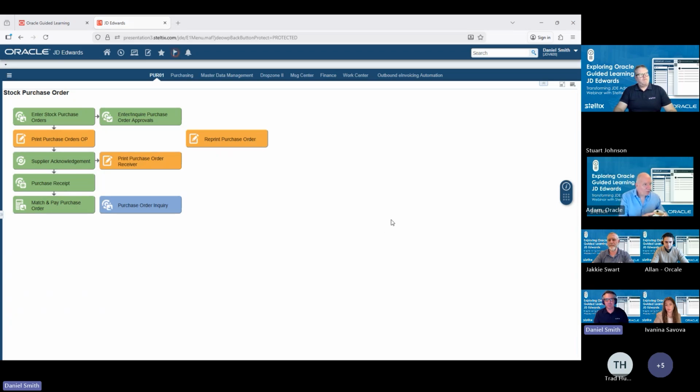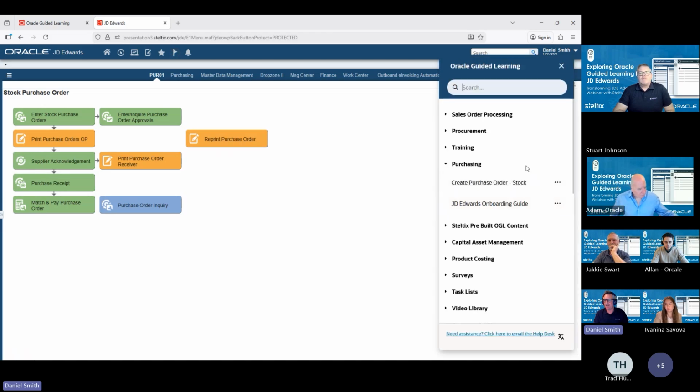Obviously being JDE aware, this is a demonstration JDE environment. So what is OGL for JDE? So this little widget on the right-hand side, once you purchase the subscription, we configure that and it's enabled within your JDE environment. We can support multiple environments, etc. Once exposed, that basically surfaces up the training material, process guides, onboarding information, messages, and a whole lot of other capability, which I'll run you through some use cases shortly.